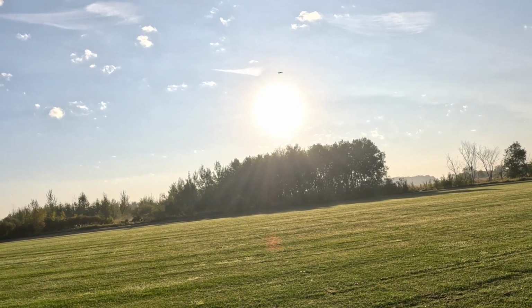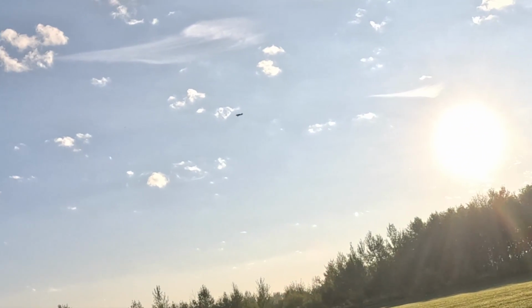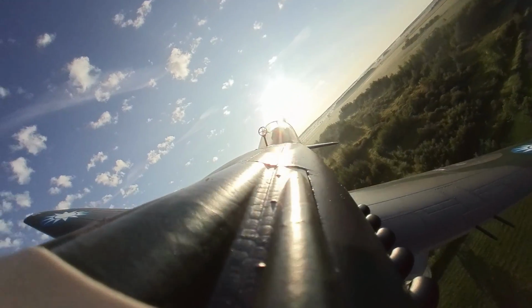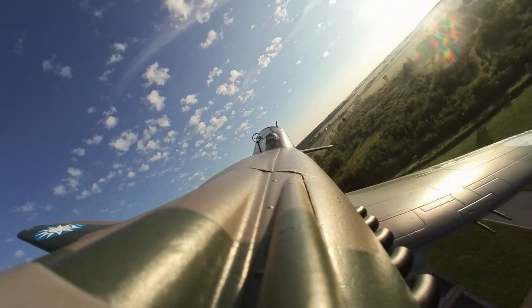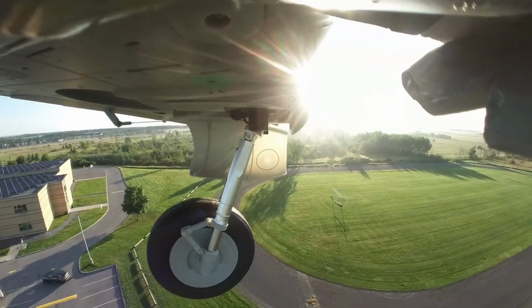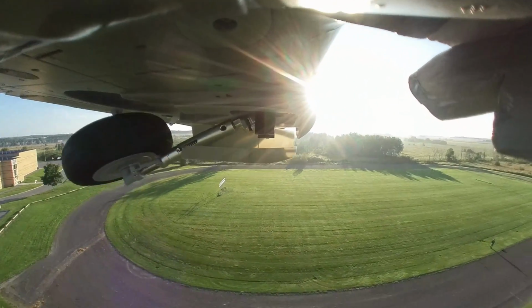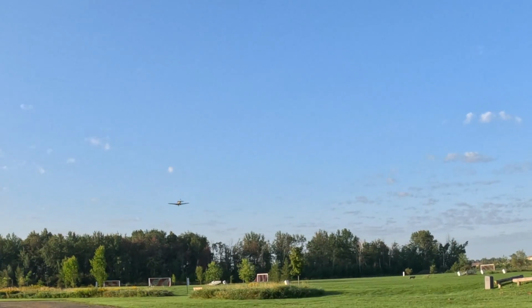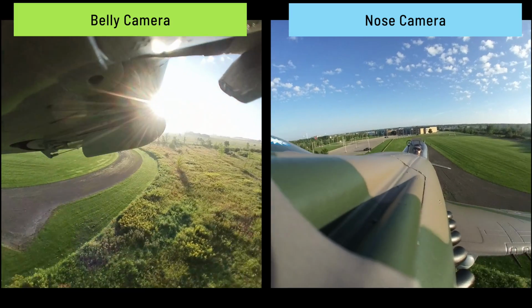Go through the sun, do my normal blinding myself. I'm squinting my eyeballs. There we go, I'm gonna put the flaps up. Flaps level. See if I can get a loop here. And as we're coming at me, I'm bringing it down and the gear's going up. Gear should be going up as we're looking at it. And there we go. I'm not flying this very fast at all. All right, let's bring it around.